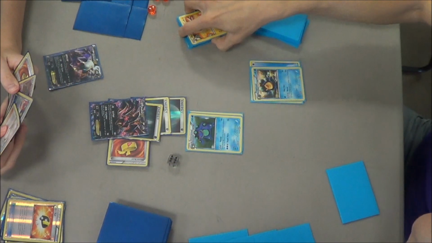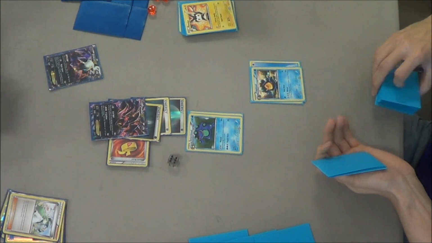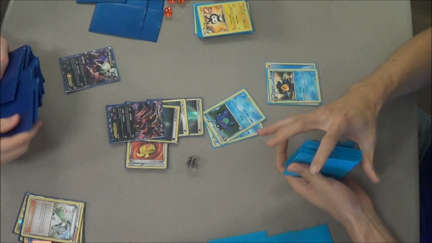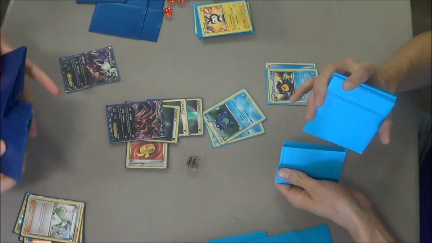And Dietrich attaches another energy here. He could either Y-Cyclone or Yveltal. Oh, and he played in. Oh, and Kendell just dropped his deck. That's very unfortunate when that happens. And it's embarrassing sometimes. Right now, Kendell's just not having a good day.